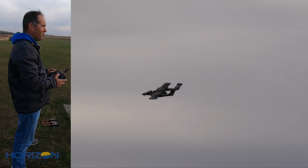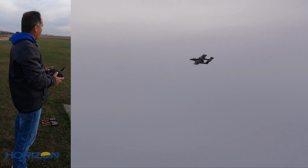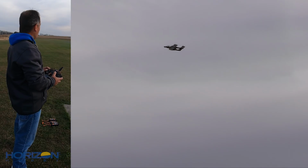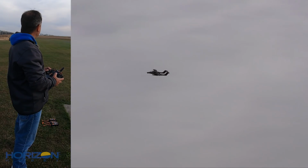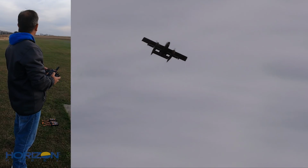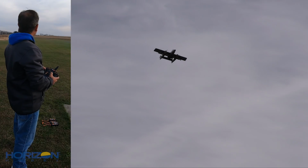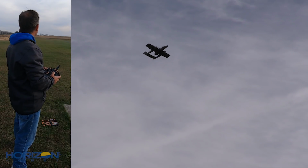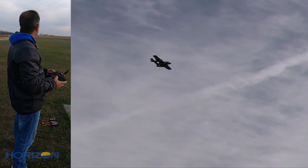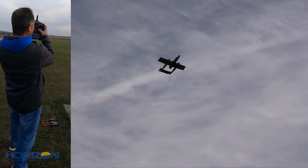I don't think I've ever remembered during the testing it biting me, and we do really try and provoke these aeroplanes, but to show you now what the stall is like, we gain a little bit of height and get it all hung out to dry. So by that I mean a little bit of power, full flap, beginning to put in full elevator here. There's full elevator. You can see maybe the GoPro picks up on my transmitter, but yeah, there's your stall.